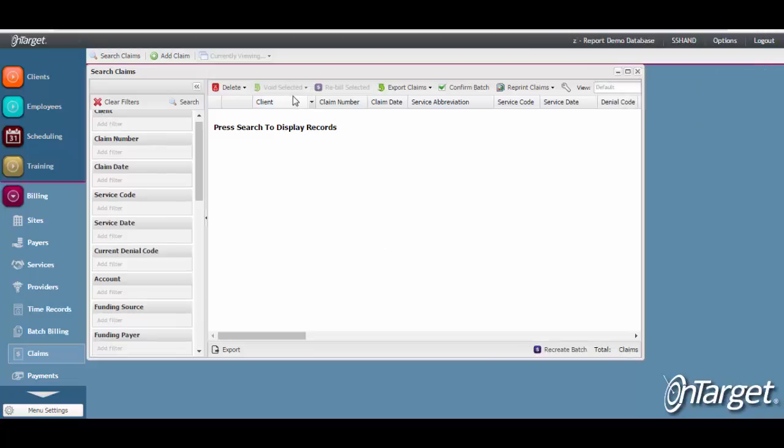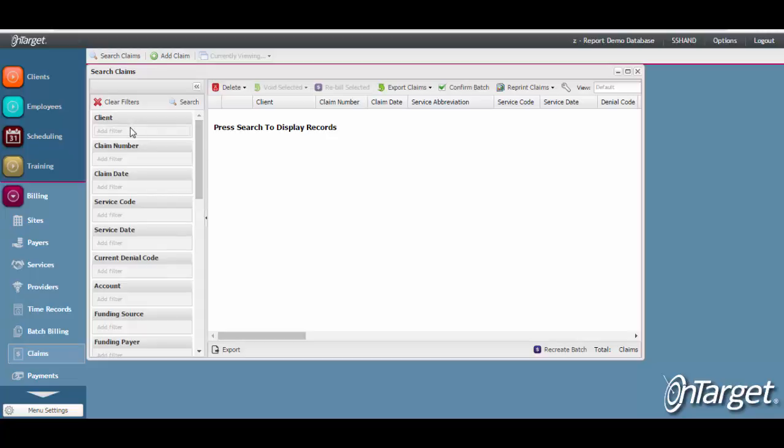Next, we will discuss the voiding options. Once claims have been exported, whether or not they've actually been submitted to the payer, although they most likely will have been submitted, they can no longer be deleted as we just reviewed. So voiding or rebilling are the options. Let's first focus on voiding and the various options here.